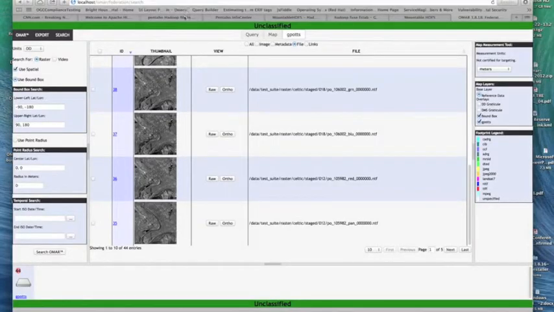In this example, we're going to use the OMAR web interface. In particular, we're going to start from the search page where you have a list of results. I'm going to show the use of a position quality evaluator, which shows you the positional quality of a point that's been dropped on a raw image.